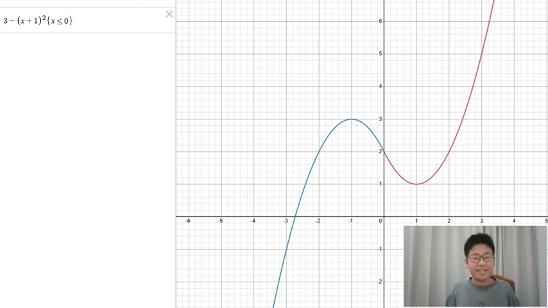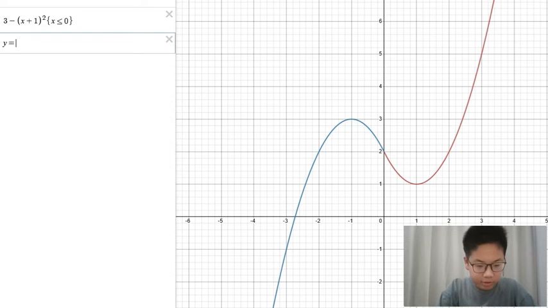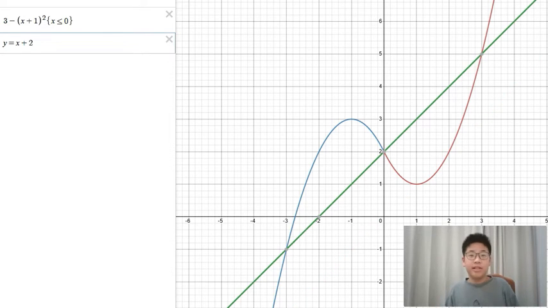As you can see, this graph is odd. It's called an odd function around y equals 2. And this means that if we draw a random line, say y equals x, y equals x plus 2, then you will see here that it passes through this point and this point.